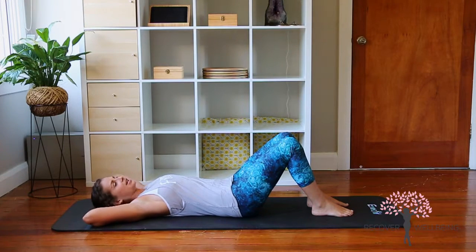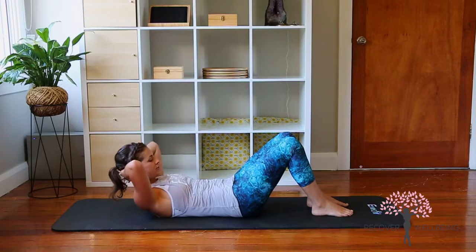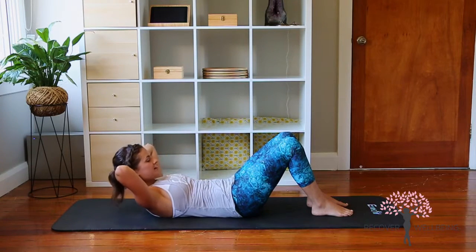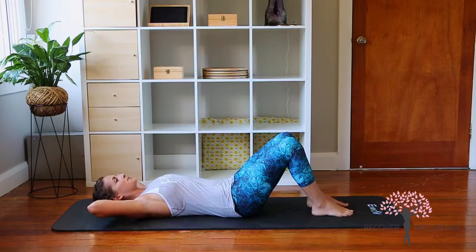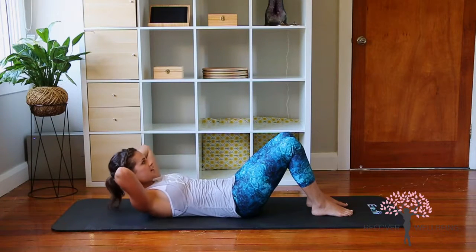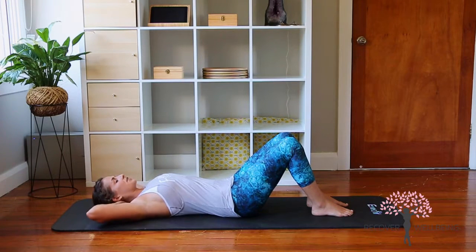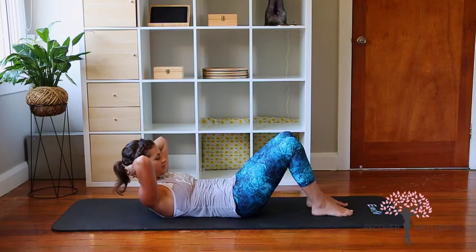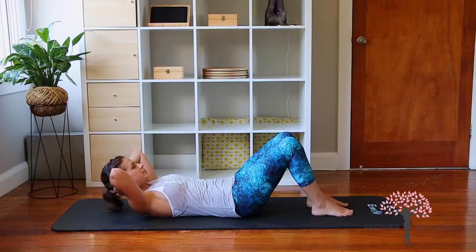So we're on a neutral spine here, small gap under the lower back. Keep the pelvis stable as we do our chest lift. We're exhaling and curling up — keeping the pelvis flat, you're only going to be able to get so far — and then inhaling back down. Exhale to curl up, avoiding any tilting of the pelvis, and then rolling back down. It's an exhale as we come up, just to about the tips of the shoulder blades lifting, and then rolling back down.